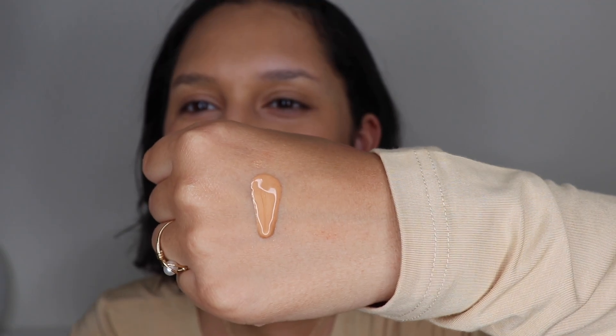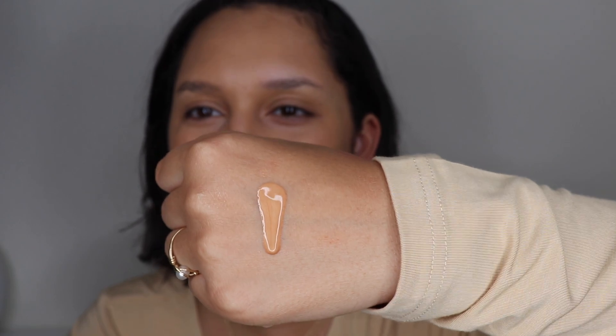I'm actually going to add some more glow because it has to have like an orangey glowy undertone. I love that Giorgio Armani has this — it's a fluid sheer glow enhancer, and oh my gosh when you just look at it, it's like pumpkin spice. This is the fluid sheer glow enhancer in the color 10. Doesn't that look like a pumpkin spice drink? I'm going to put this kind of where I usually would put my highlighter — already giving an orangey glowy look, which is exactly what I'm going for.